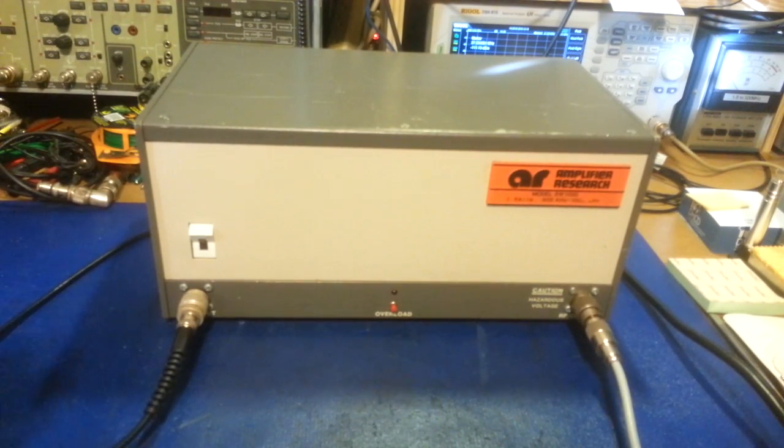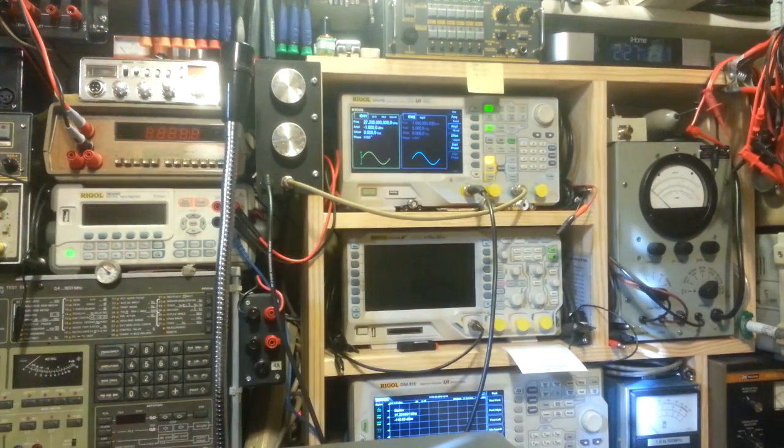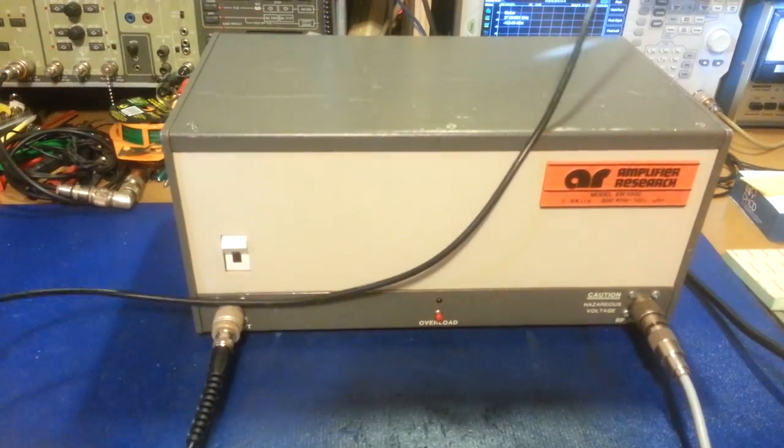The reason I want to put this on the bench is that when you're testing amplifiers, it's a pain, because to test an amplifier you have to put a signal into it. Ideally you want to use test equipment — a signal generator — because yelling into a microphone isn't good, and using a radio means you don't know what kind of spurious emissions or harmonics might be coming out of it. The amplifier you're working on will just amplify those too, which compounds problems when diagnosing issues. So that's why I want this on the bench. As it's hooked up right now, there's a cord coming down from the signal generator to the input on this amplifier.